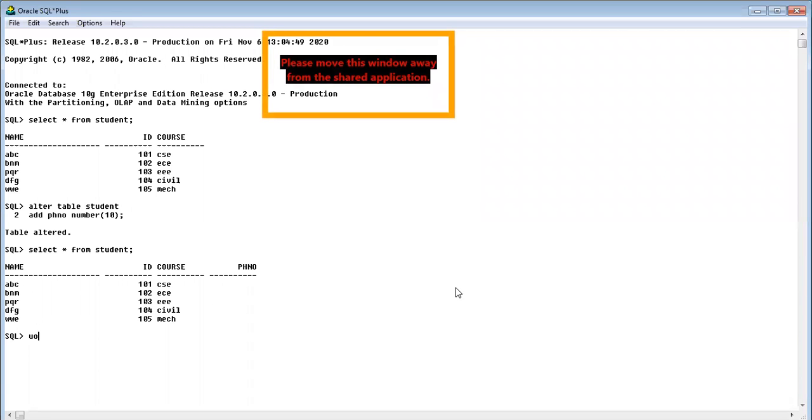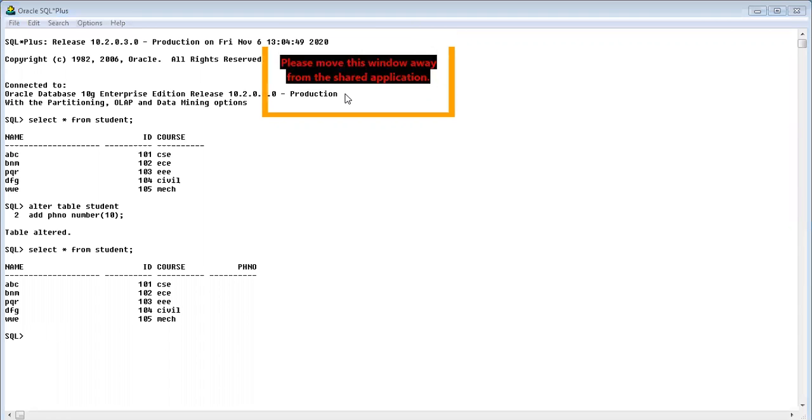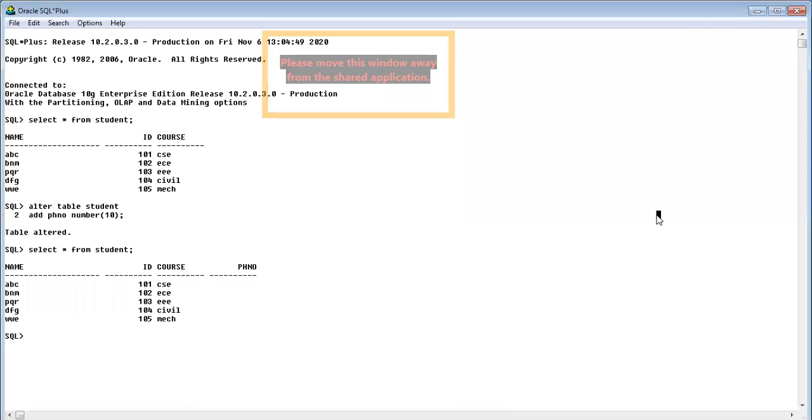So how we'll see update: update student set, where set is a keyword, phone number is equal to a 10-digit value, right?